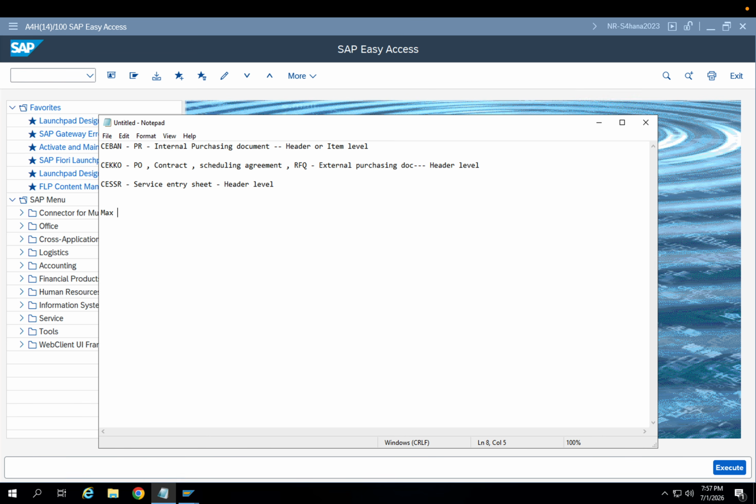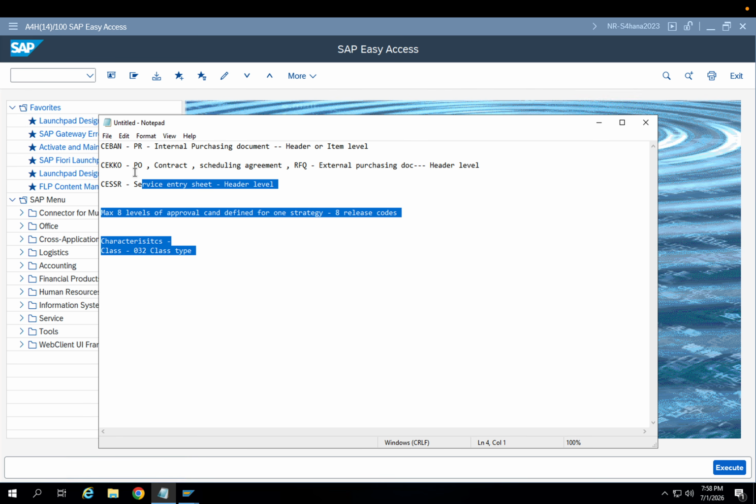And a maximum of 8 levels of approvals can be defined for one strategy. That means 8 release codes I can give. Okay, clear? And characteristics you can define, and when you define in class, make sure that the class type is 032. This is the class type. Okay, so these are the key points here.